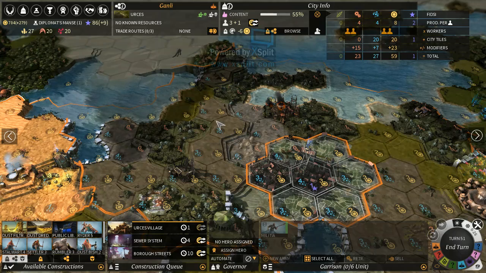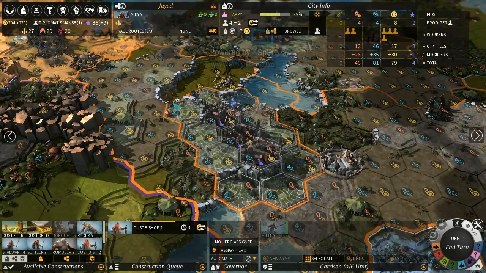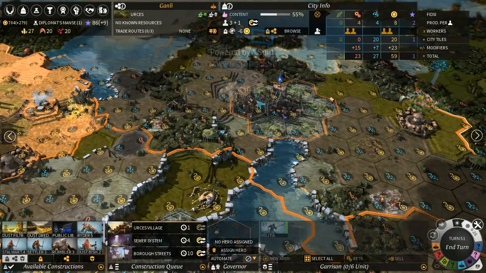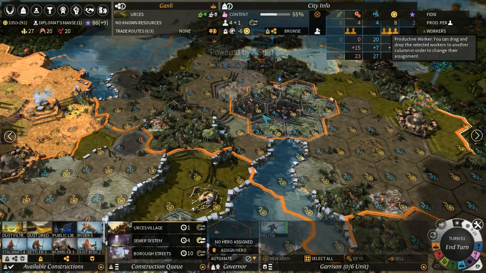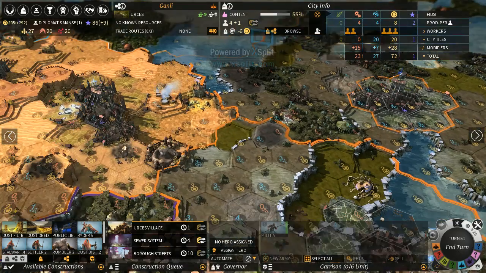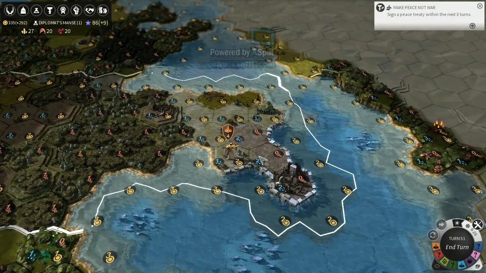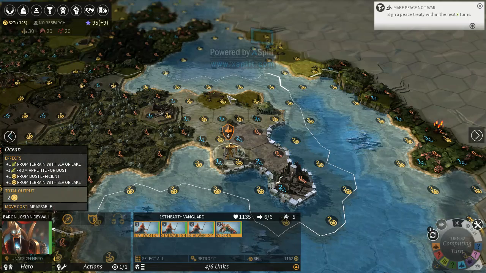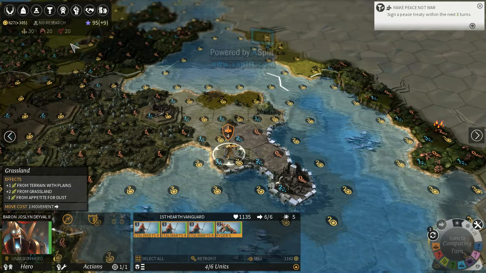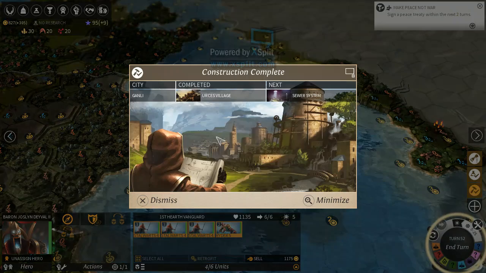Okay. I think we can buy one more here. So the total population here is 6. This one will give 5, 6, yeah. So now you guys are equal. There you go. Lovely. And next turn we can sign a peace treaty with the Broken Lords, I think.